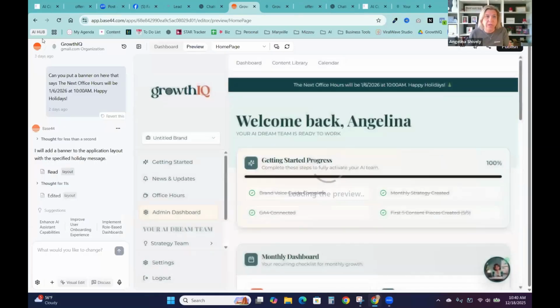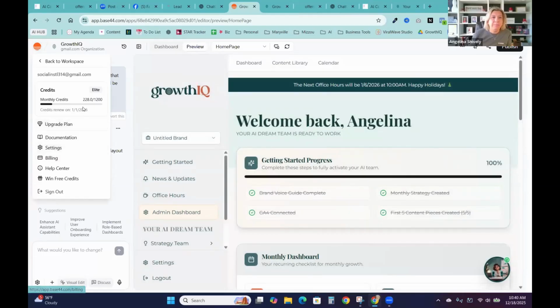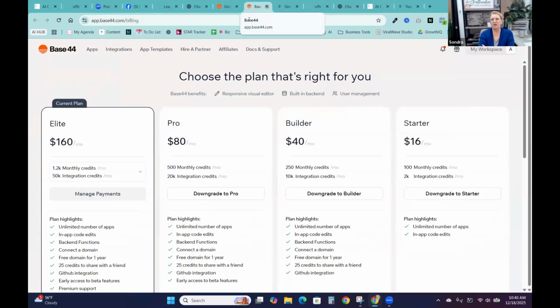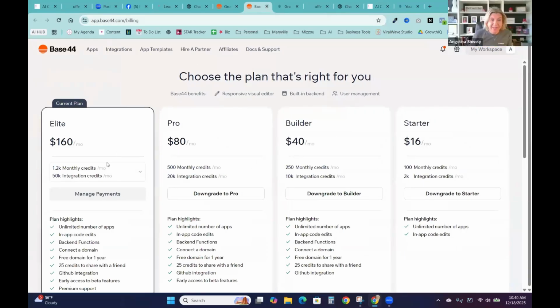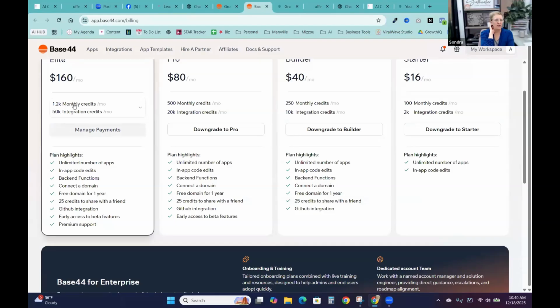This is a good clarification point: you'll notice here in my credits and my plan, you've got credits to build and then you've got credits for use. Yes, the monthly credits are for you as the builder, and then the integration credits are for the end user. They don't know anything about this, but as they're using the app, it's acquiring credits because obviously someone has to pay for it.